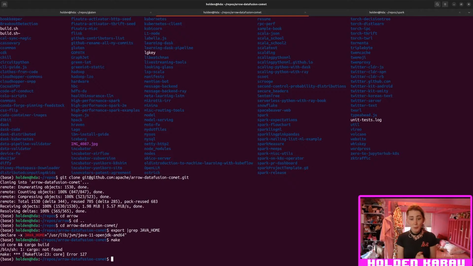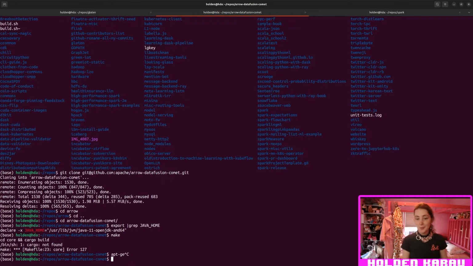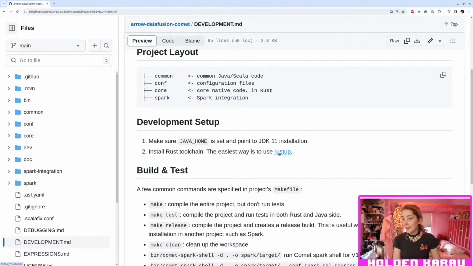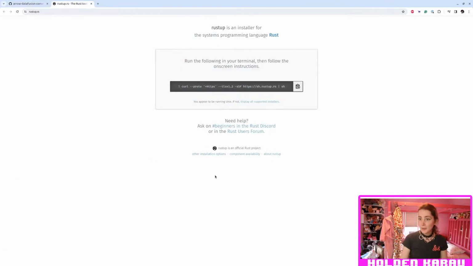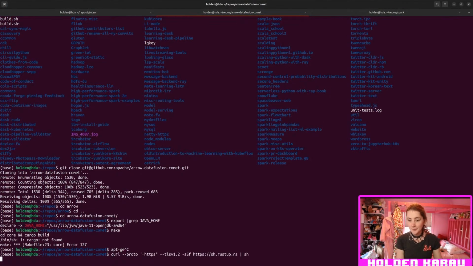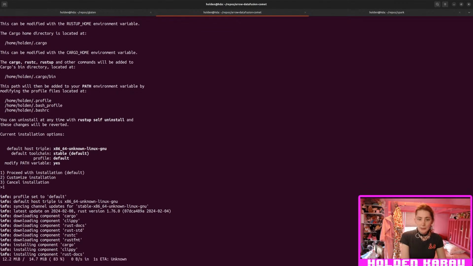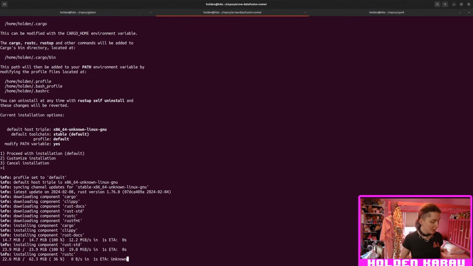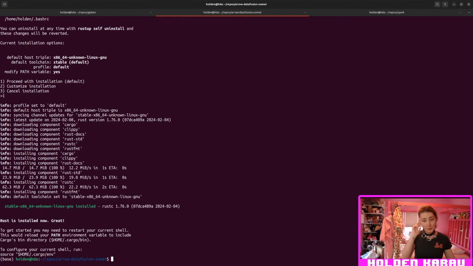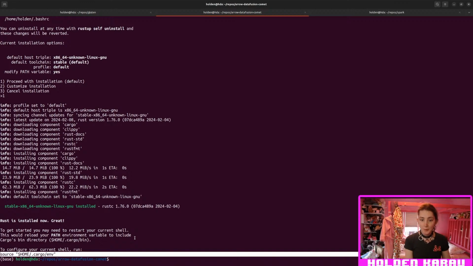Let's do a make. Okay, cool. First things first, cargo is not installed. So we need to install Rust. We're going to go ahead and do that, and we're just going to hope this code is not evil. Oh, fantastic. I would love to install this locally. I'm glad that it doesn't need sudo. Really cool. Okay, so we're going to run this.